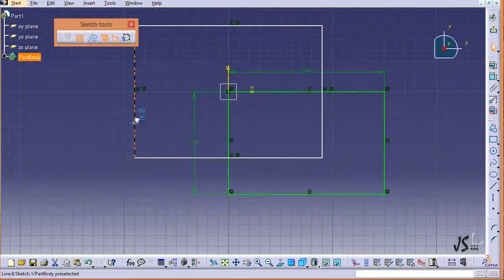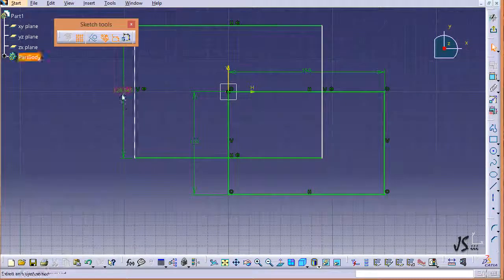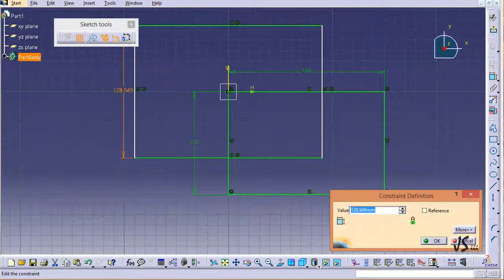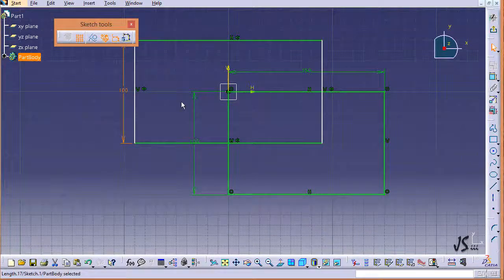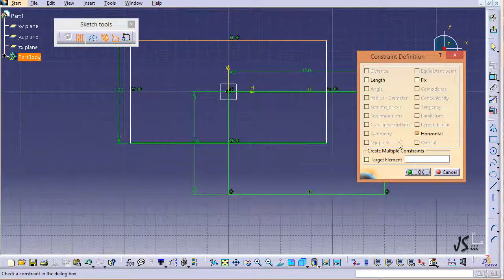So how can I limit the movements? I can add some dimensions to these lines. So this one is going to be, let's say, 100 millimeters. I select the length for that, click on that, double click on this dimension and type 100, and the other side is going to reflect it. You can see that this one now doesn't move because there is a distance between these two selected, or a length. In this case, distance and length are the same, and I'm going to select this line and go here and select the length for that.